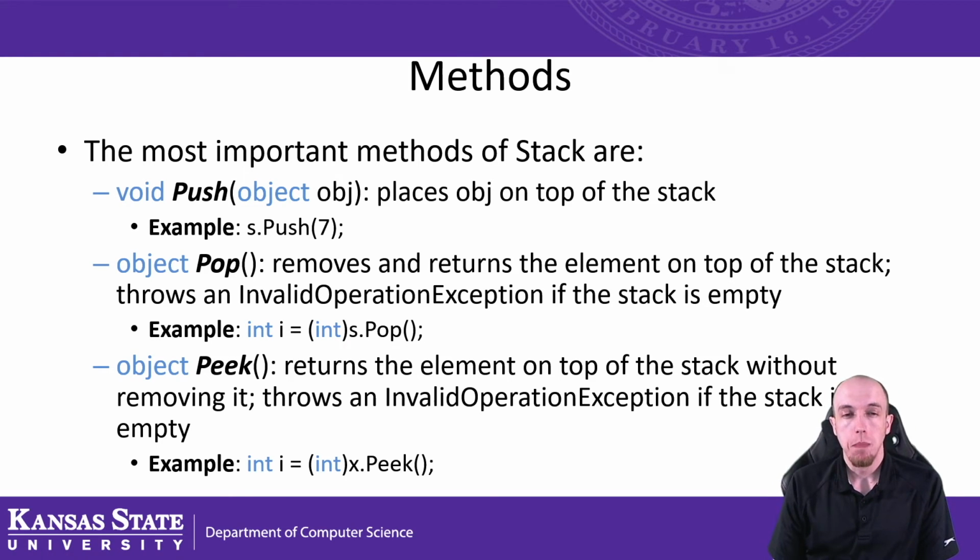Let's say when I pop, I'm expecting an integer, but when you actually pop, it returns a generic object. So you actually have to convert that object to the expected data type. You can do this in most cases by just using a cast. So in parentheses before the actual object that you're trying to convert, just put the data type in parentheses and it will cast that object to that particular type. But just keep in mind, if you don't actually know what data type you're popping off or peeking, you can run into an exception because you can't convert dog, which is a string, into an integer or a double, for example.